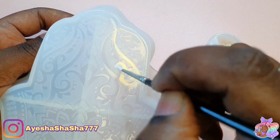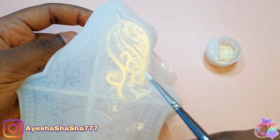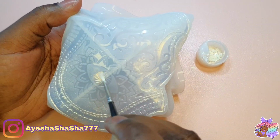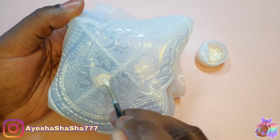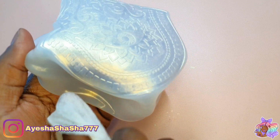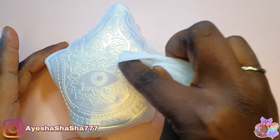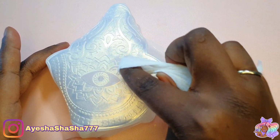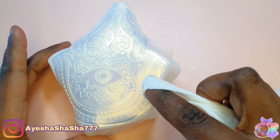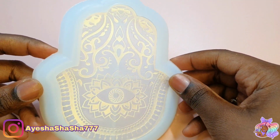But when I saw this mold in the Sophie and Toffee Good Vibes box, I just thought it was so beautiful and so intricate, and I really wanted to try my hardest to do it justice. Usually whenever I'm applying my mica powders, I tend to use a bigger brush, but this time I went for a very small thin detail brush and painstakingly painted in this mica powder, and then very carefully wiped away the excess with a baby wipe. And yes, it took a long time, but trust me, it was worth it.